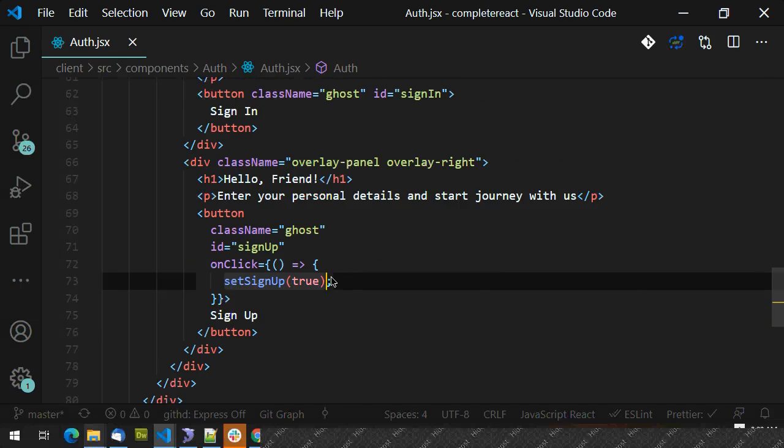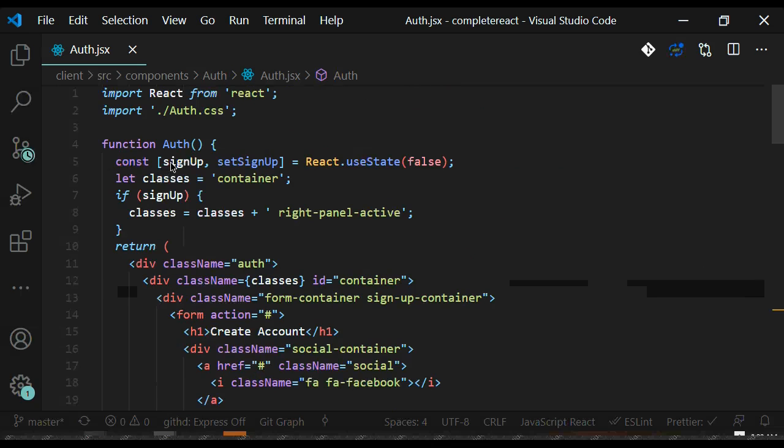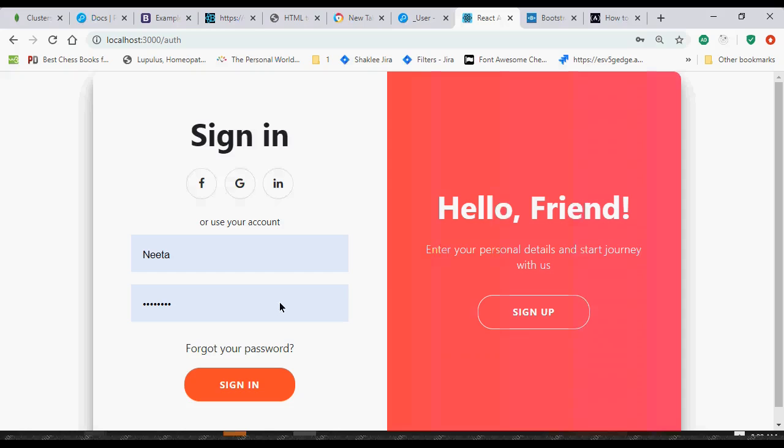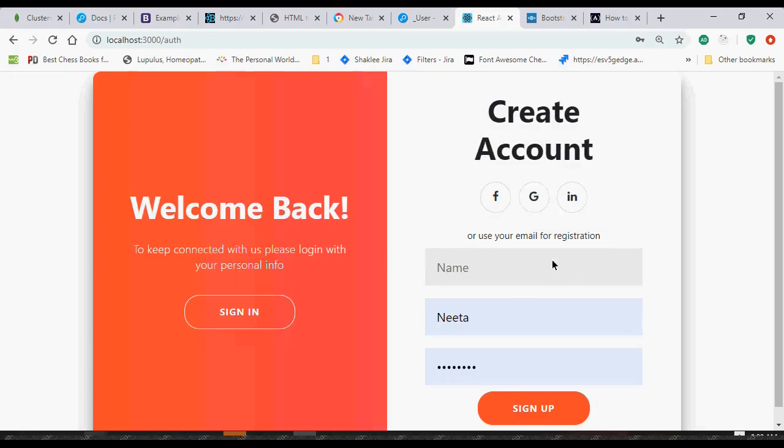So when I click it, this will become true, and we will be able to see the right side. Let's try it. When I click now here, I'm able to see the right side and not the left side. But when I click here, nothing will happen because I haven't written the code for this one.